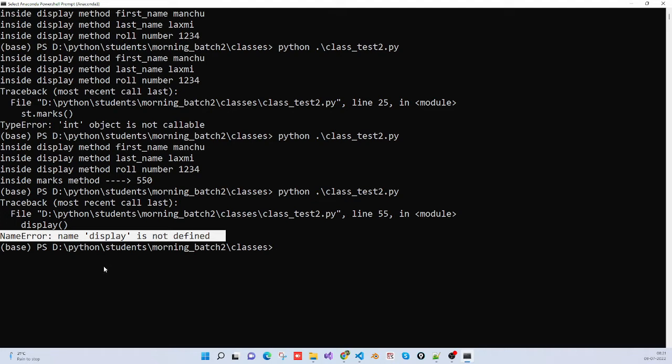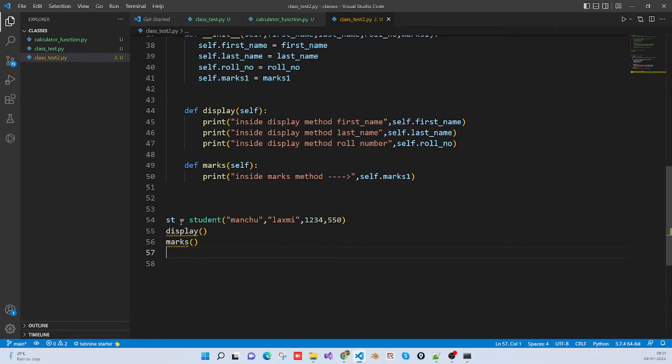If you have a few methods in a class and you don't want to directly execute them, that time you can use a class object. Generally we create one class object, and from the class object we call all the methods that are in my class.